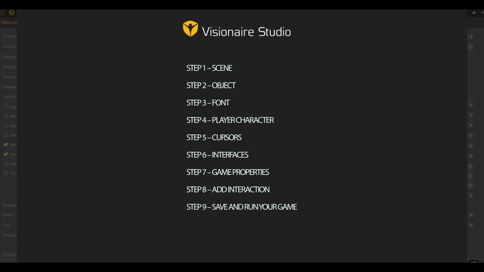The first is to set up your scene. Here in the first step, we define the background image. We set where a character can walk and where a character cannot walk. We define the items that a character can interact with. We set the way system and the path finding, and also the character size.